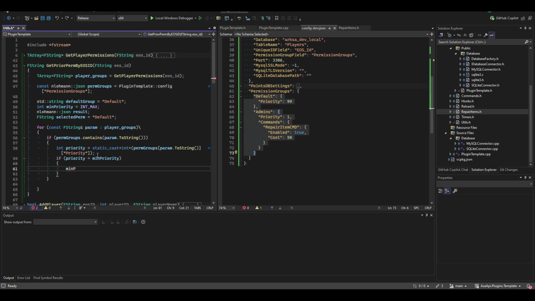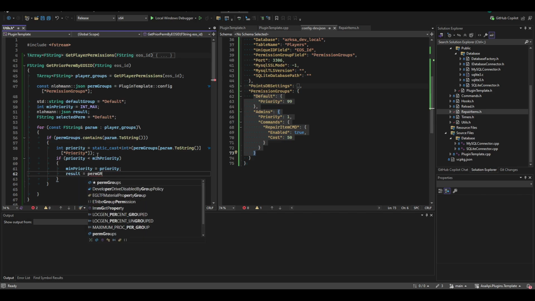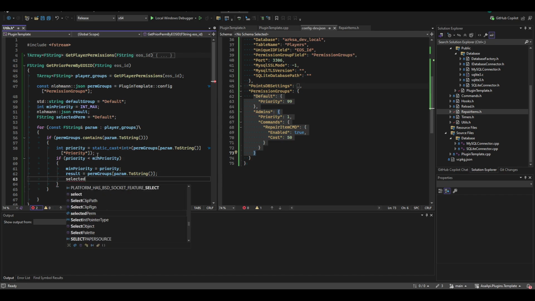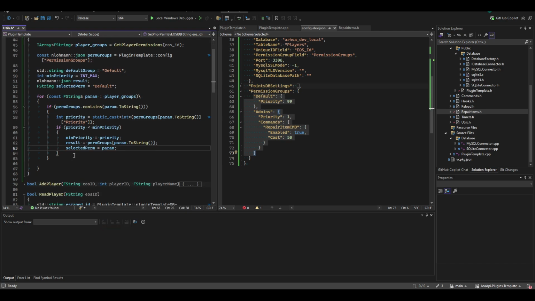Ooh, wow. Okay. Result perm groups then param that to string. Okay. Selected perm, not param. Okay.